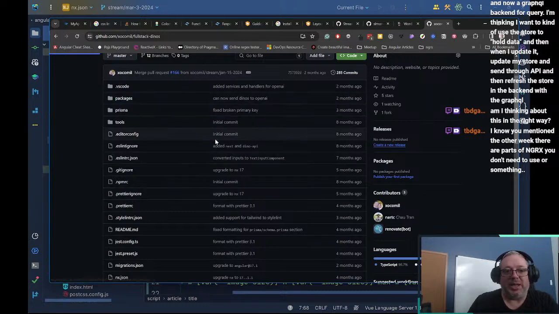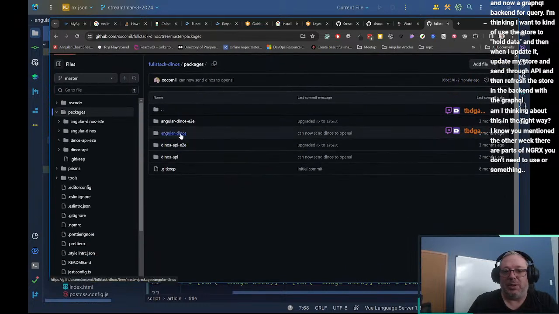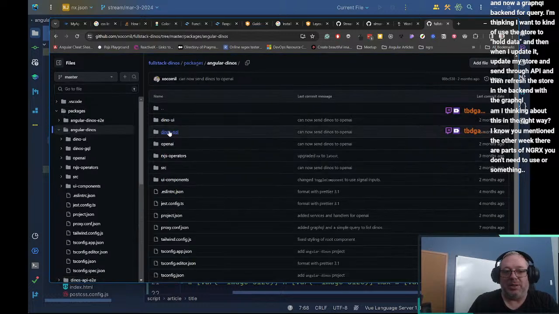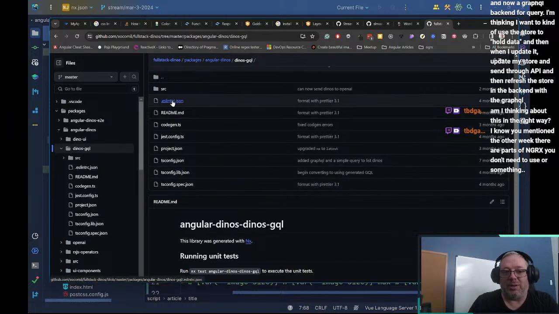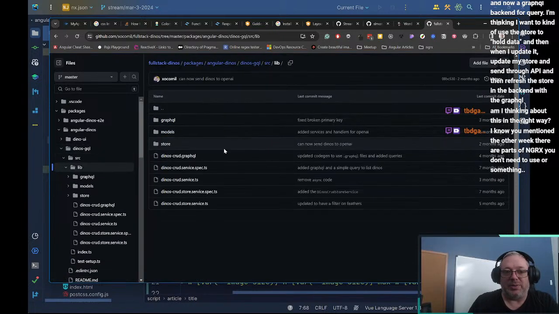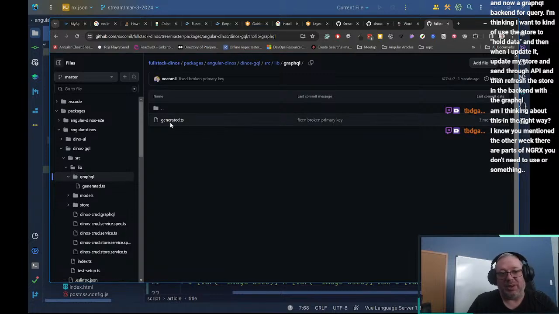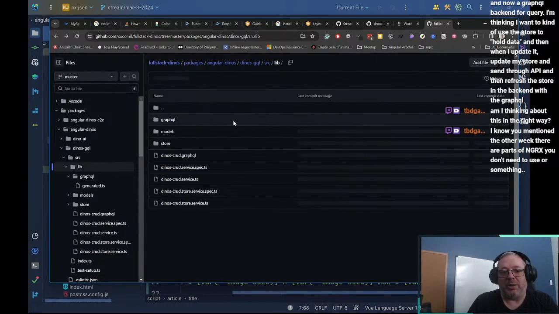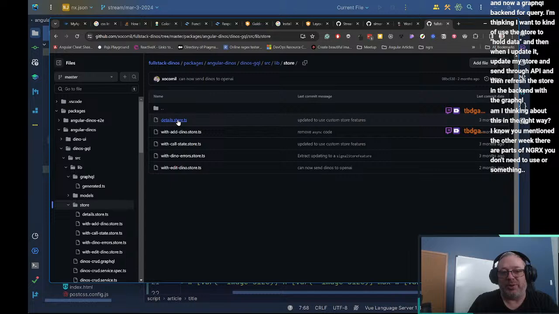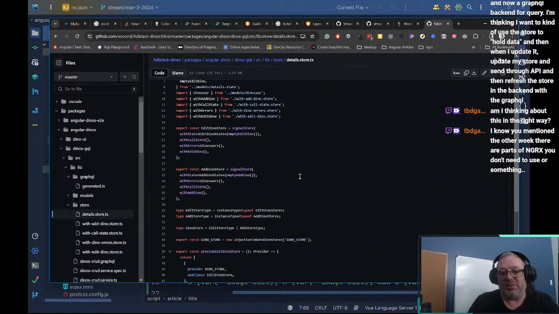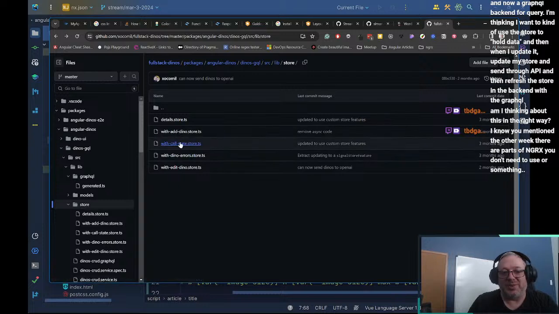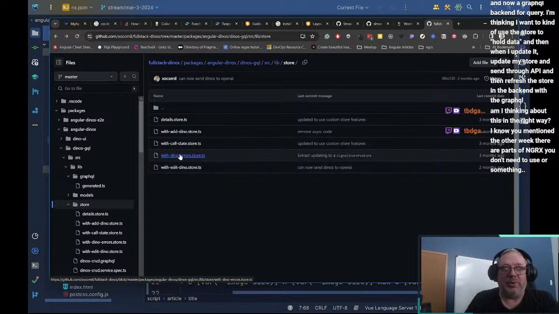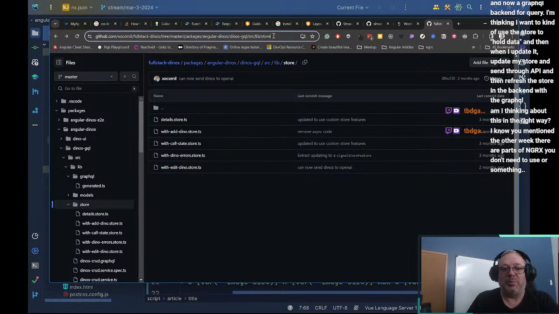If you come into the packages, and then the Angular dynos, and then the dynos GraphQL, we've got our services in here that actually interact with GraphQL. This is our generated GraphQL, the stuff that comes from Apollo, but we've got a store that also wraps this. It's using a signal store, but it does a lot of the same stuff. And if you go backwards, we actually used a component store at first. So if you want to go back through the commits, let me give this to you.